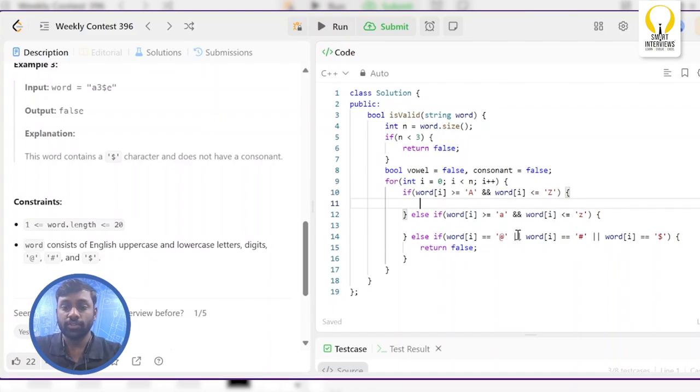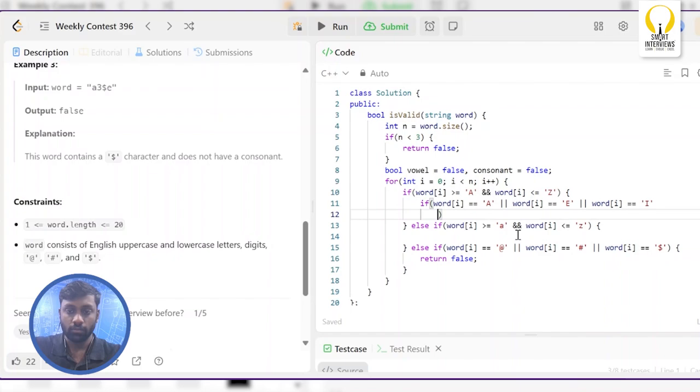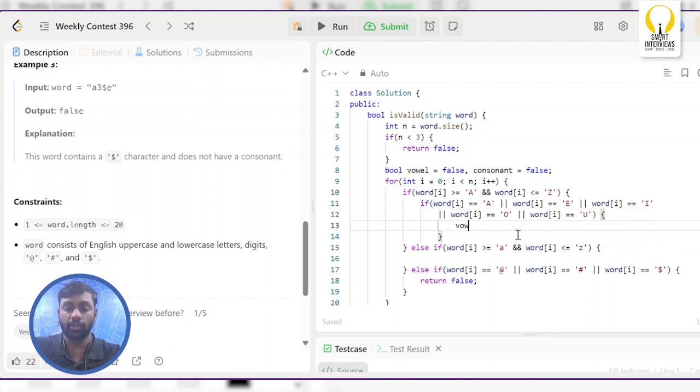Now, what do I do in case of an uppercase and a lowercase letter? I need to check if it is a vowel or not. So, if my word of I is equal to A, or word of I is equal to E, or equal to I, or word of I equal to O, or equal to U. If this is the case, I know that this is a vowel, hence I'll make vowel as true.